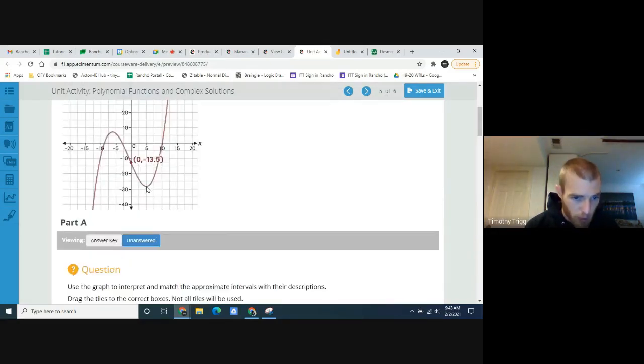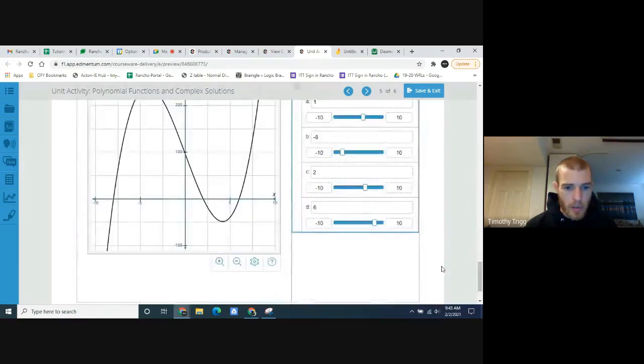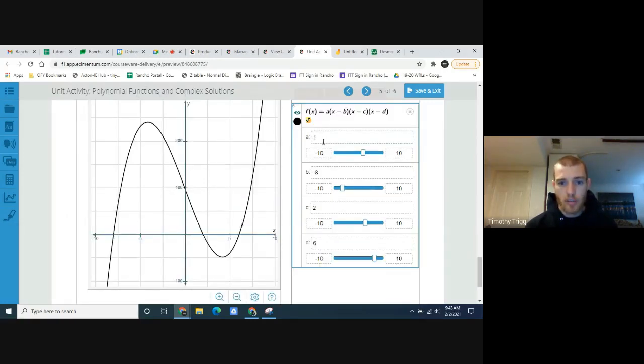So that's what we wanted. We wanted those three x-intercepts at negative 8, 2, and 6. And we want the lowest part to go below the other graph we had. So this one, its lowest part was somewhere around negative 28 or 27, something around there. Well, this one definitely goes lower than that because this line right here represents negative 50. Okay.